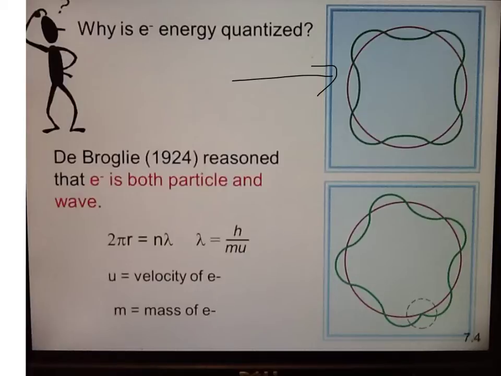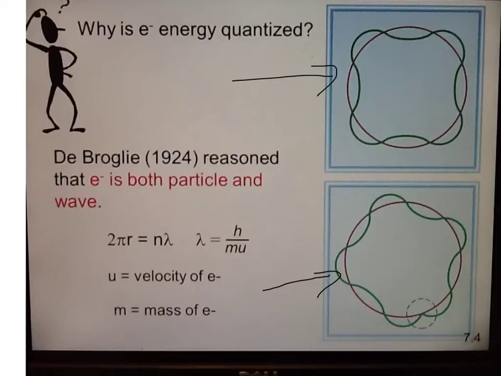If it's behaving like a standing wave traveling in a circular path, it has to fit on the circumference of this circle. Otherwise, if the wave did not fit on the circumference of the circle, like in this diagram right here, it would begin to partially cancel itself out. Each successive orbit of the electron as it travels would cancel out the wave more and more, and finally the amplitude of that standing wave would approach zero. So basically the electron would annihilate itself.